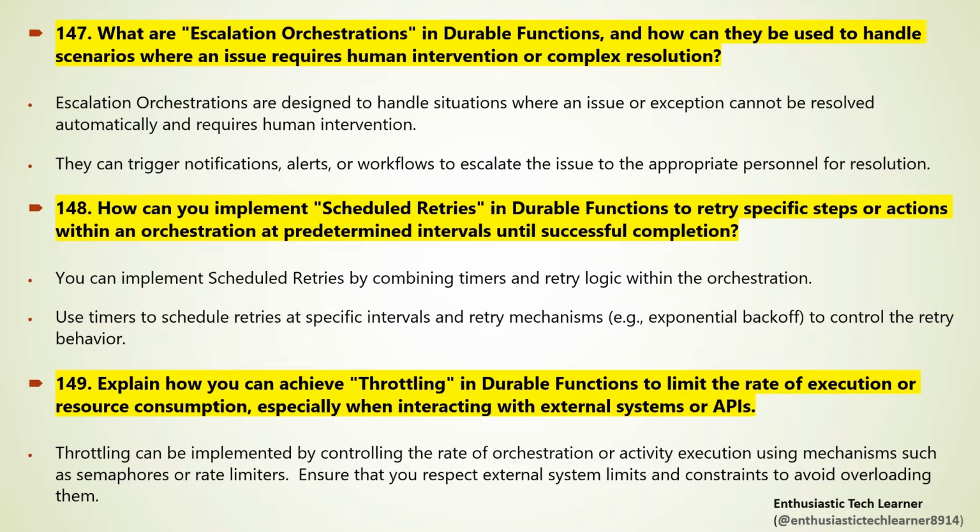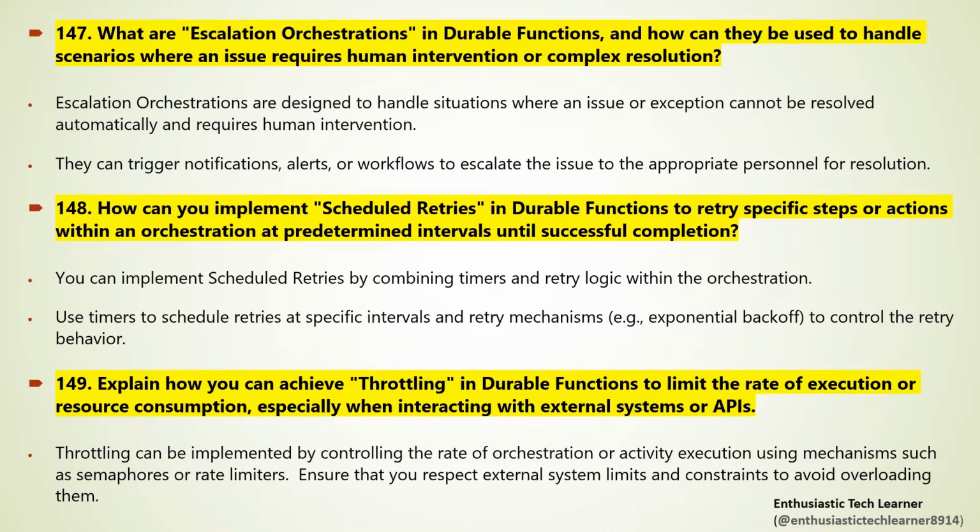What are escalation orchestrations in durable functions, and how can they be used to handle scenarios where an issue requires human intervention or complex resolution? Escalation orchestrations are designed to handle situations where an issue or exception cannot be resolved automatically and requires human intervention. They can trigger notifications, alerts, or workflows to escalate the issue to the appropriate personnel for resolution.